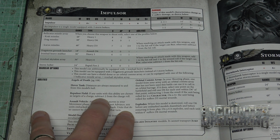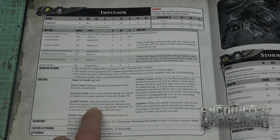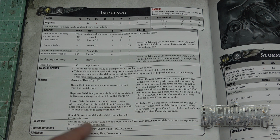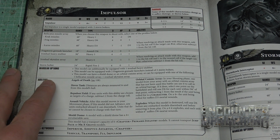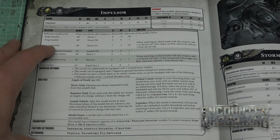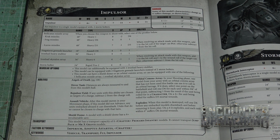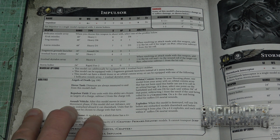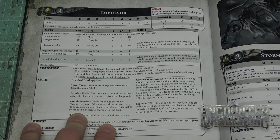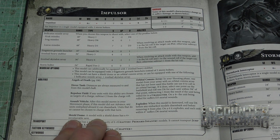Okay, now the very cool things are it's got the repulsor field, so it's -2 on the charge when you're trying to charge it. It's an assault vehicle, so if this model didn't advance, any units embarked on it can then disembark. But if those models disembark after it moved, they can't charge, which they should have called it maybe a rapid deploy vehicle as opposed to an assault vehicle, because that would have made more sense for that rule, because they can't actually charge when they do it. So assault vehicle, rapid deploy, meaning go up the battlefield, deploy, as opposed to assault vehicle, which is, you can't get it perfect, but it's basically what it says, except without the assault part.